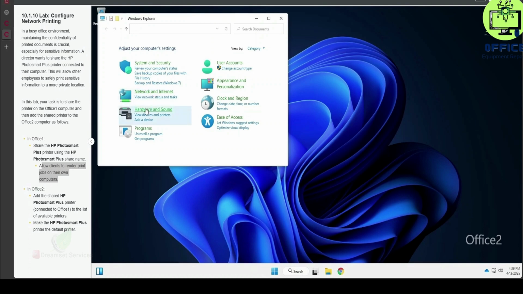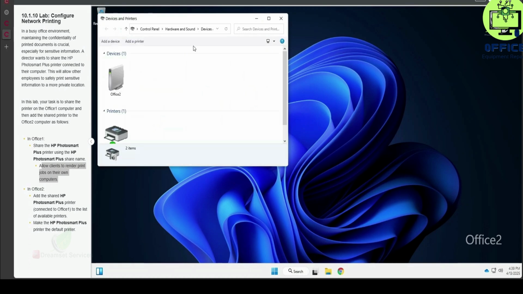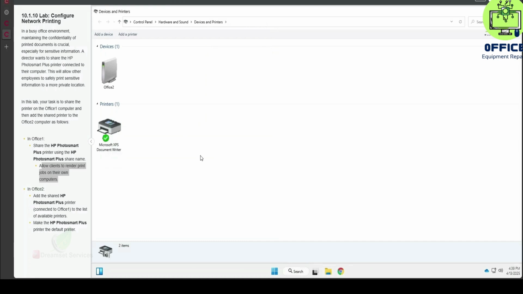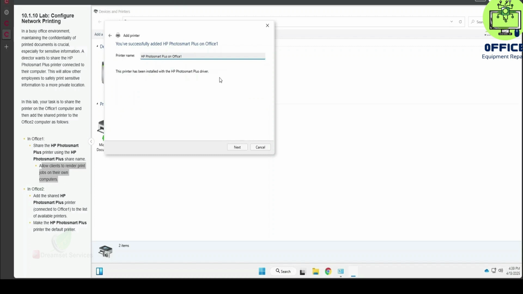We go to hardware, devices and printers, and the printer shared is this. I have to add a printer, and the printer I want to add is this one from Office 1, the PhotoSmart Plus printer. I have to select this and add the HP PhotoSmart Plus printer from the list of available printers. Make the HP PhotoSmart Plus printer the default printer. Okay, so let's click next.